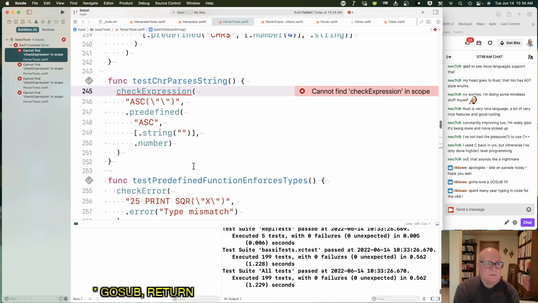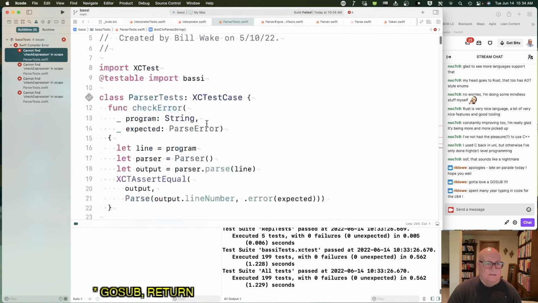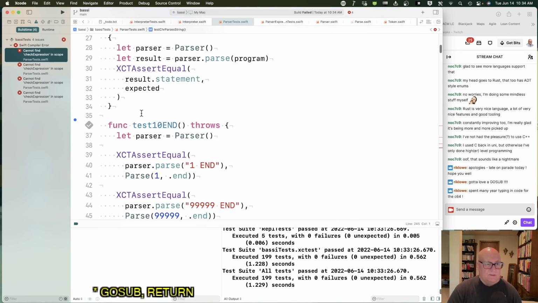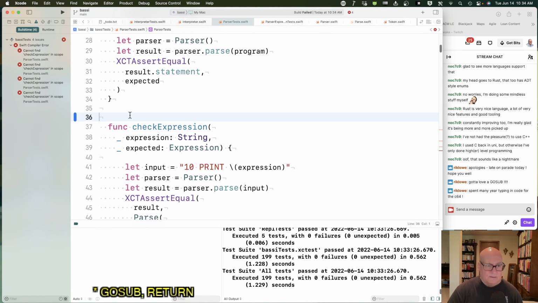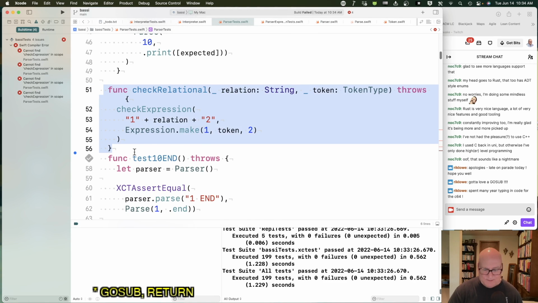I guess that's okay. All right. That was a good theory. Let's shorten the claim. Maybe they just don't need check relational.